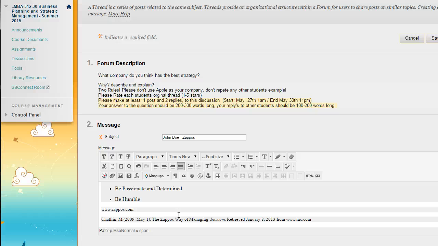If you just go out, copy and paste something from another website and put that in here as your answer, that's plagiarism, and that's a big problem. So your answers, your replies to the discussion questions have to be original. And if you do use any information from a website, make sure you put quotations around it and you cite the website, article or book that you're pulling your information from.